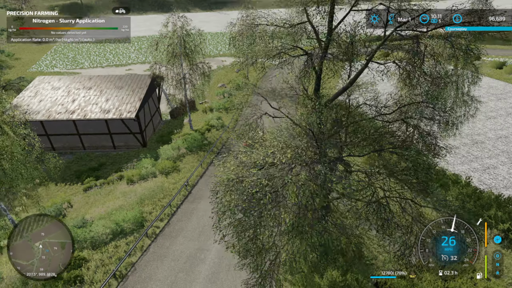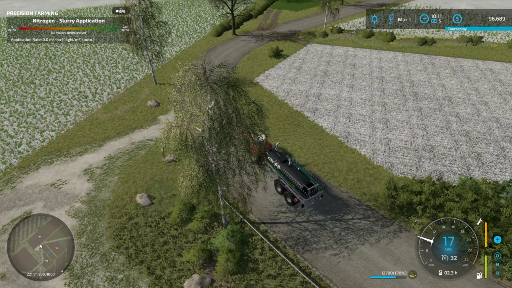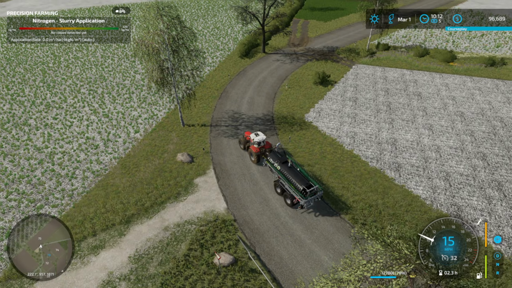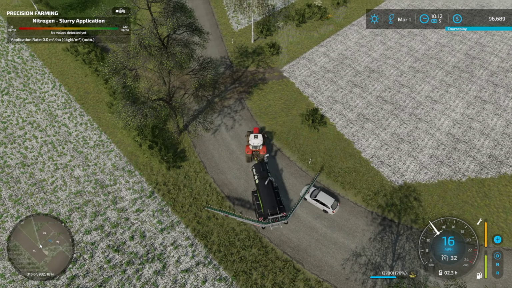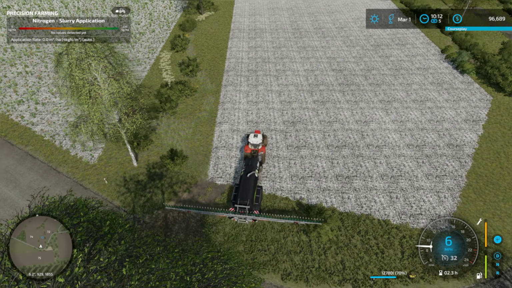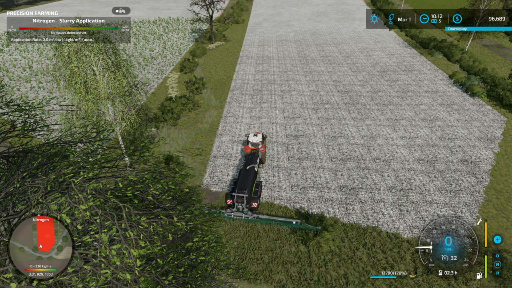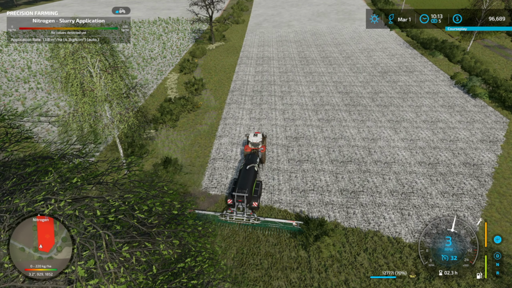Okay, here we are at field 73. I always know it because of this nice barn on the side. So, right, it's not a big field, so this won't take very long, but I just need to fertilise it with slurry. I should have gone to the cows to pick up free slurry, but unfortunately I didn't. So, anyway, I will see you when this is done.